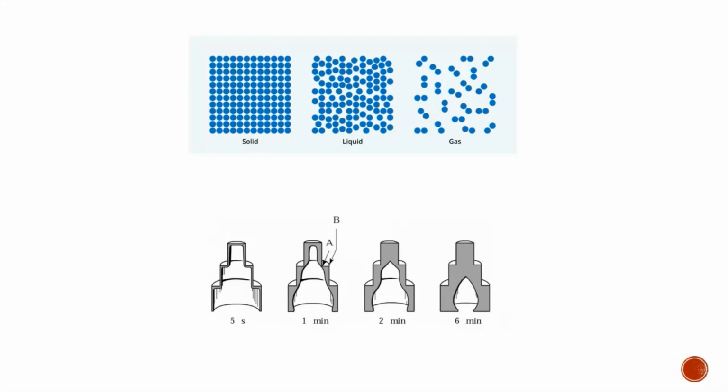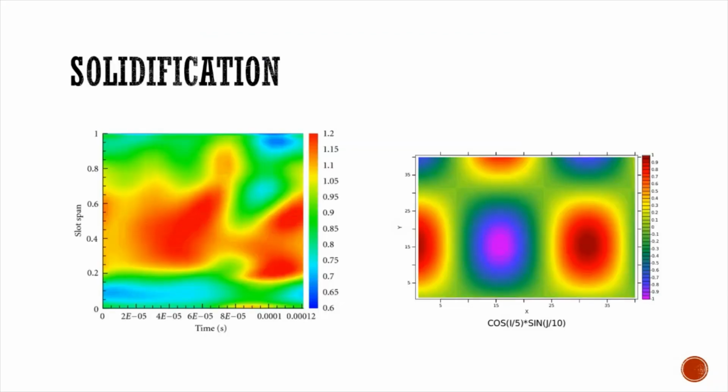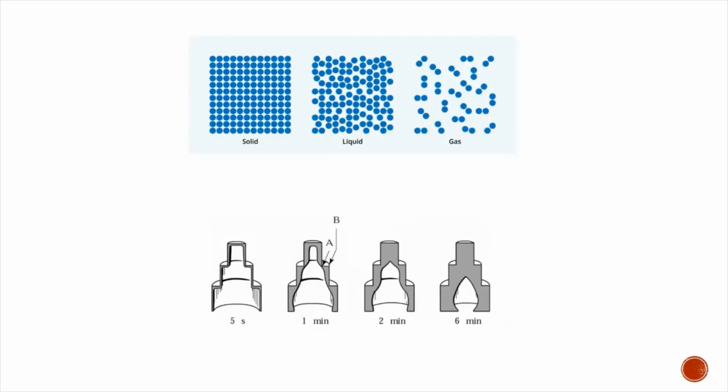And there's something about the solidification parts that I've been mentioning, which is the shrinkage. In the top image, we can see, for example, a gas with its atoms. They can move as freely as they want, and they can be as separate as they want. The mass will be the same because the amount of atoms remains the same, unless they are released into, let's say, the atmosphere or something like that. And this exact same amount of atoms and mass, once transformed to a liquid, is going to reduce its volume in order to come together.